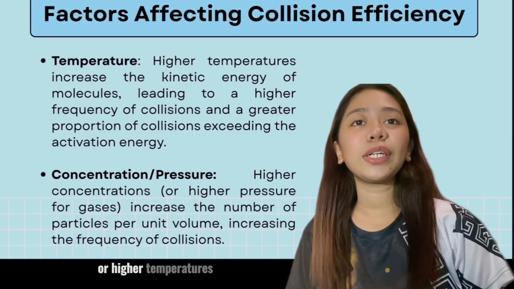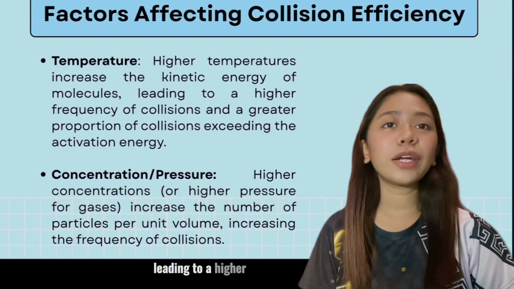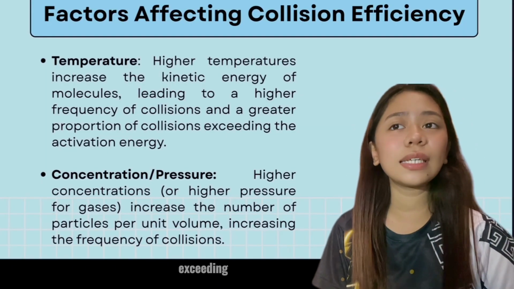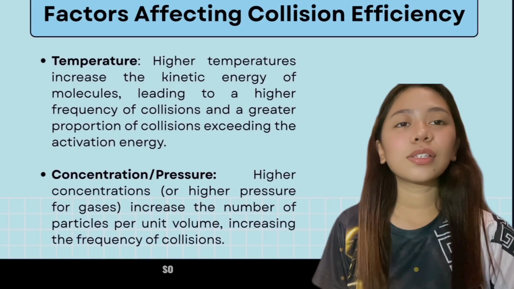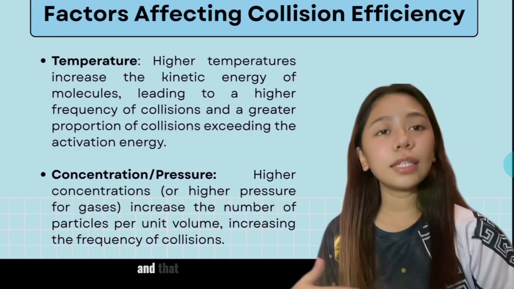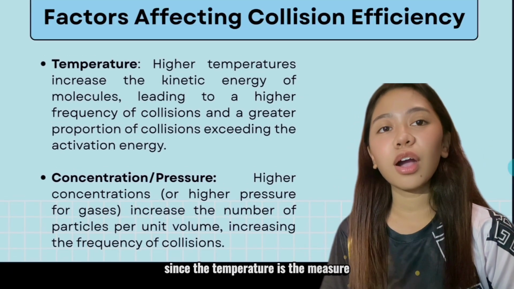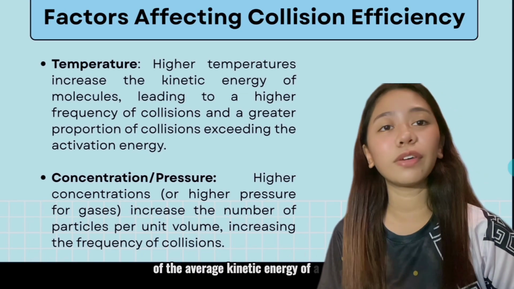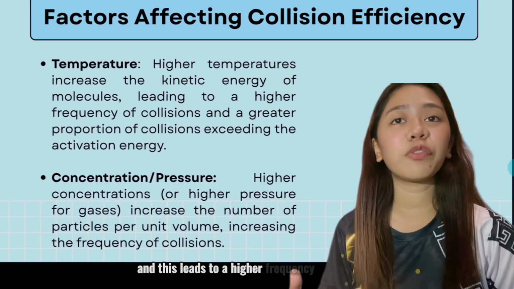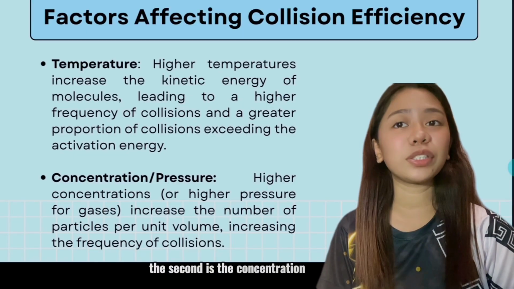Higher temperatures increase the kinetic energy of molecules, leading to a higher frequency of collisions and a greater proportion of collisions exceeding the activation energy. So this means that higher temperature increases the kinetic energy of a molecule, since temperature is the measure of the average kinetic energy of the particles in a substance, and this leads to a higher frequency of collisions. The second is the concentration or pressure.